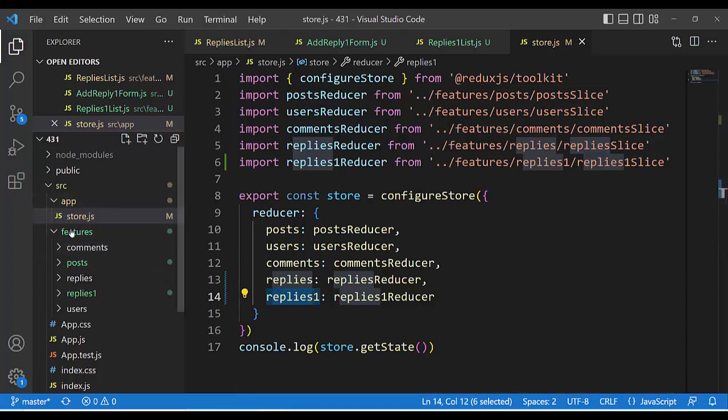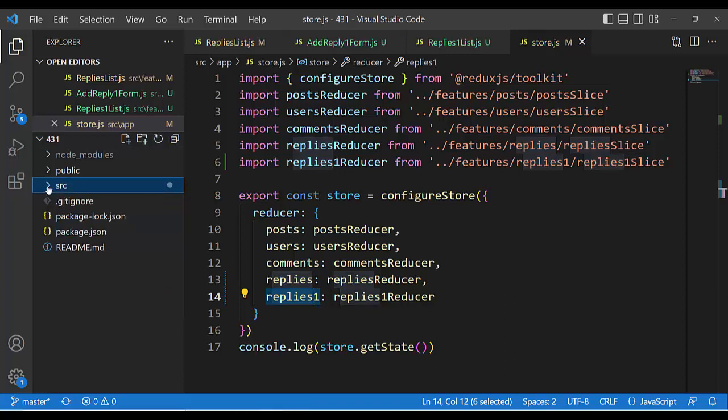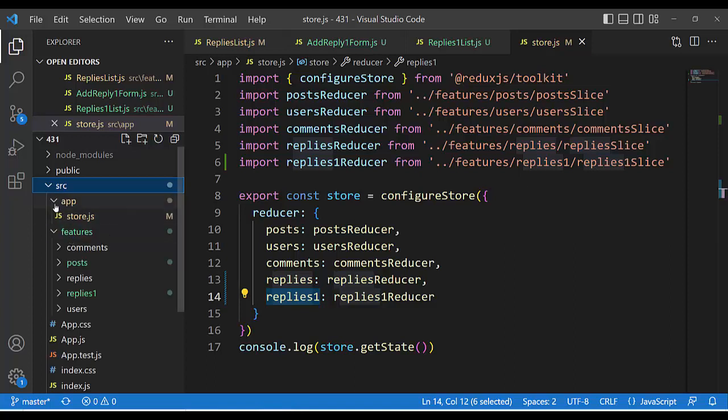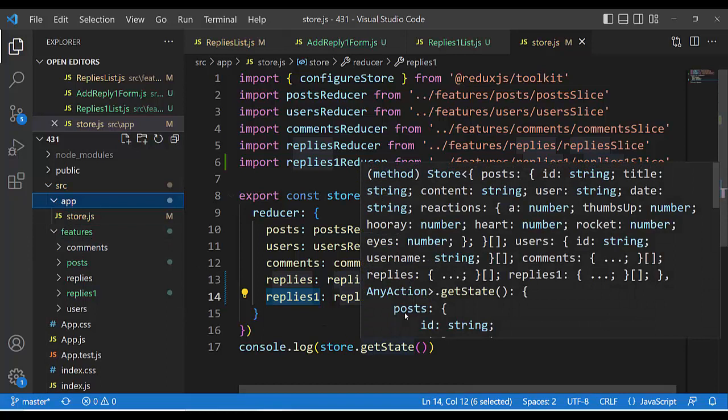Why do I have, after the source folder, the folder app, and why did I create the folder app with the store inside it? Because it is something like above a React element.